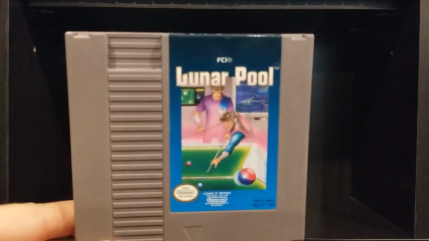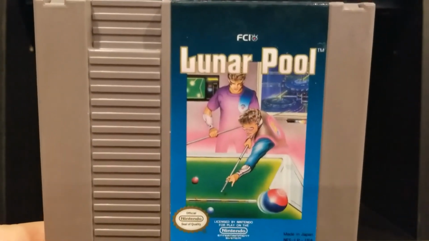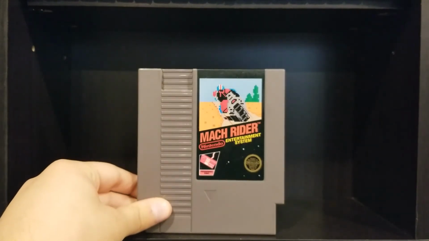Lunar Pool. Look at this cover art. This cover art's fantastic. Look at this. It's just two guys in space playing pool, looking cool. Playing pool, looking cool. Leave that one in the comments below if you somehow made it this far. Mach Rider. I remember Smash Brothers speculation was saying that Mach Rider was going to be a Smash Brothers character.